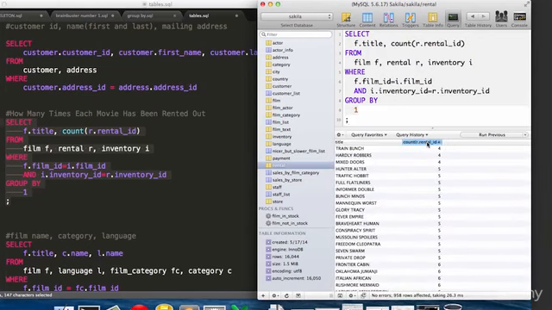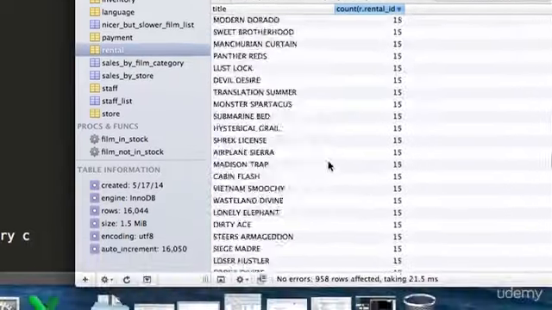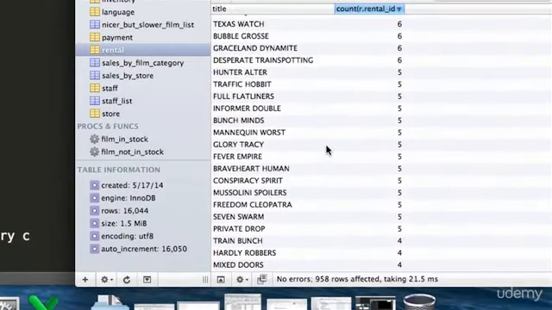If we're curious, we can sort this, and we see Bucket Brotherhood was the most rented movie. It's our most popular movie. This type of query is going to be some of the most important things you do because you always want to know what's driving the most revenue. What's the most popular thing? What's the least popular thing? Maybe we need to have more copies of Bucket Brotherhood and fewer copies of Mixed Doors. I'm not too surprised by this information, but this is a really important type of query that will help you. Even 30 minutes into this course, you already have something that you can really use and make a difference with.